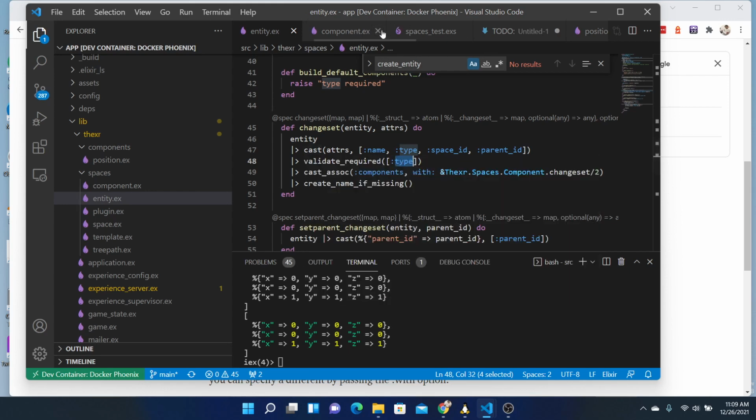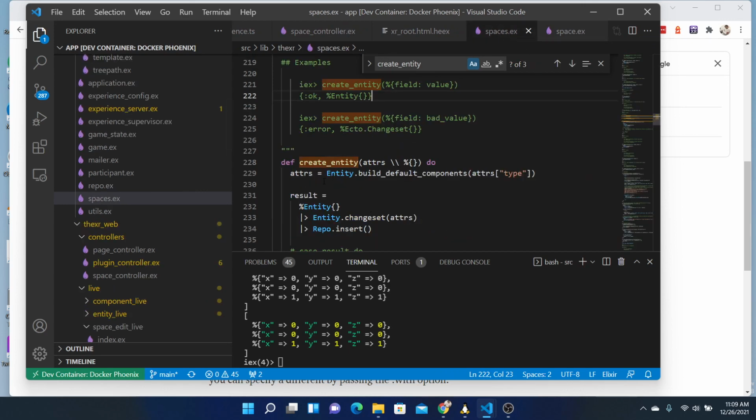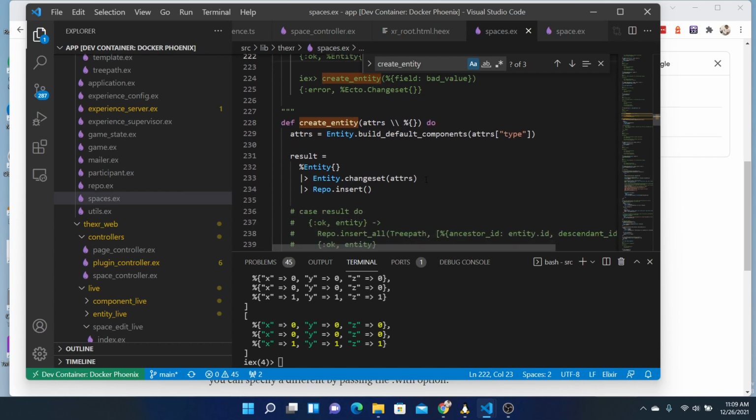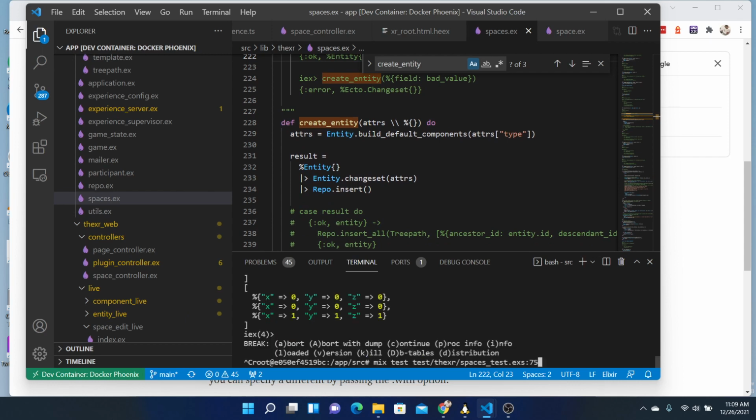But we'll look them up from the spaces. Okay, so we get build default components. With that, we get the adders. I think that's all we have to do. Quit this, run our test.